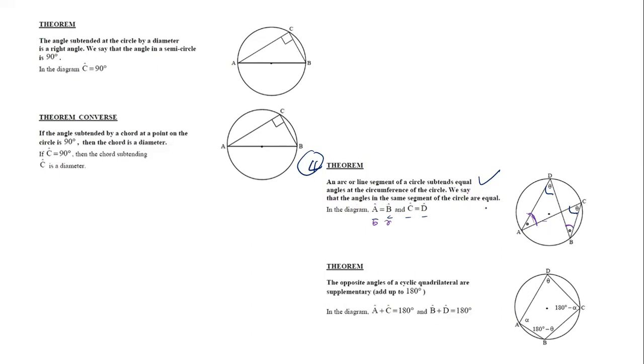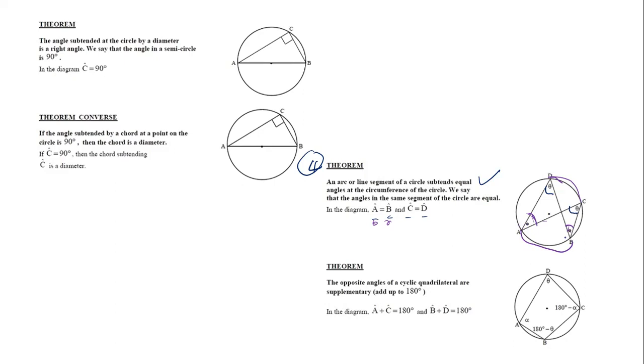But if you want to understand it, you can also say the angle subtended by the same arc. Which arc? This is the arc that I'm talking about. Look at the arc AB, it subtends this angle and that angle. Or look at the arc DC, it subtends this angle and that angle. Because these angles are subtended by the arc, they are going to be equal.